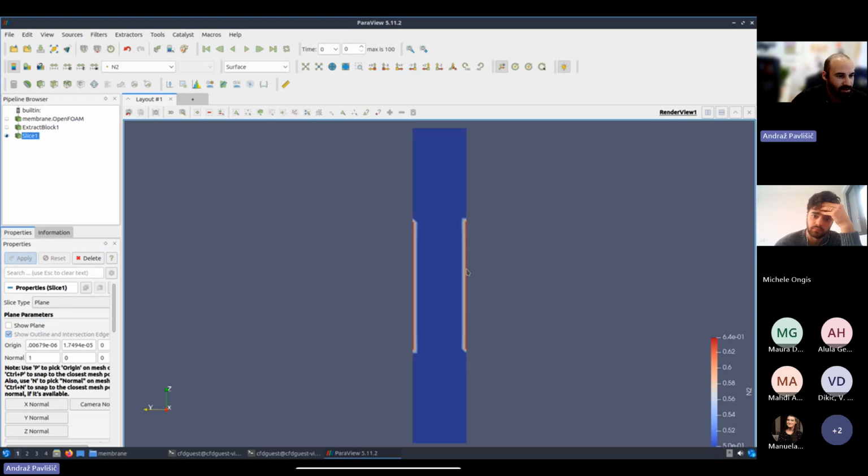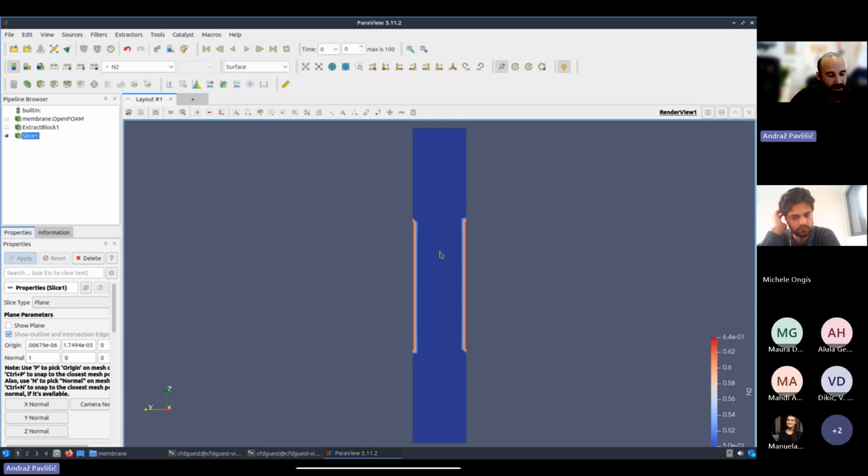But what is the drawback if you are calculating with an infinitely thin baffle? That means this membrane that I explained earlier, that we use the baffle command to create to separate two computational domains.